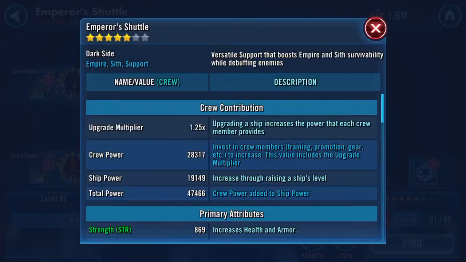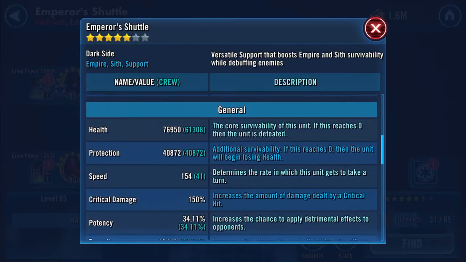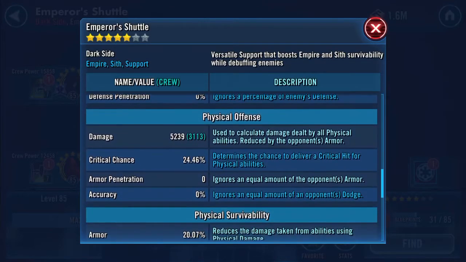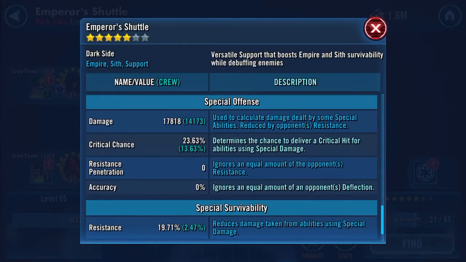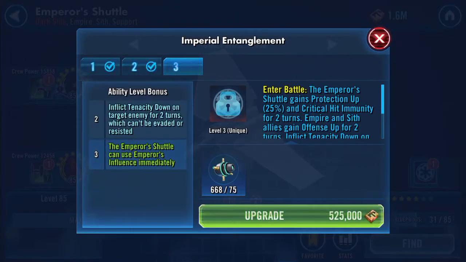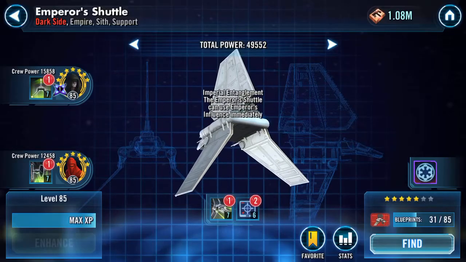So now come back into here. So a 5-star, 76,950 on the health, 40,872 on the protection, up to 154 on the speed. Didn't clock those. 5,239 damage. That's flat stats. 17,818 on the special damage. 2,363 crit. 1,971 resistance. And also, I can now do that upgrade. Yes, please. So we've got that one in as well, which is the Emperor Shuttle can use Emperor's Influence immediately.